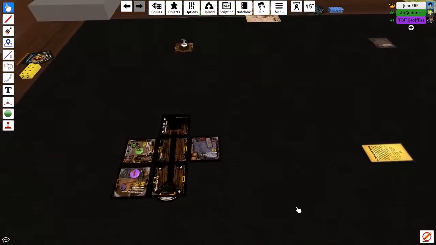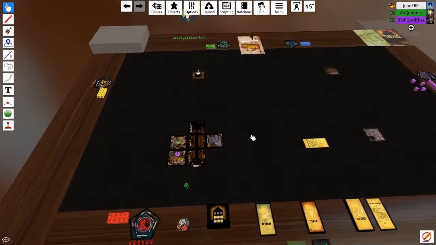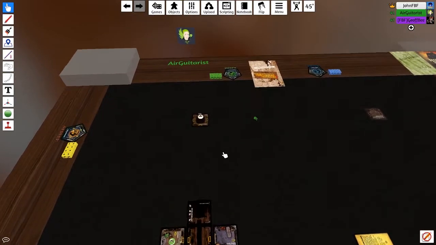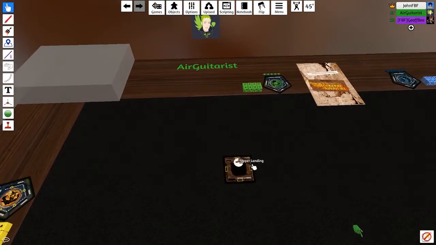So then it's back to me. And there's a button in this game that says flip the table. Don't press it. Can I push it at the end? At the end.